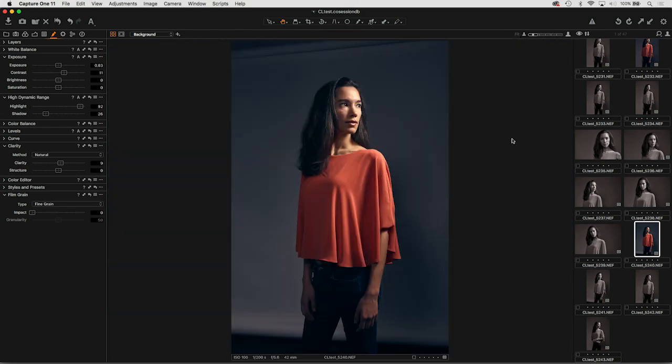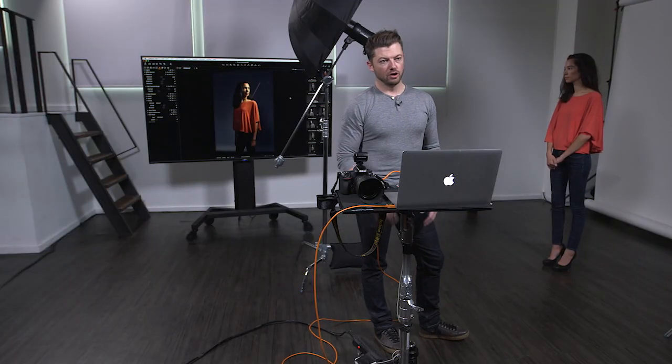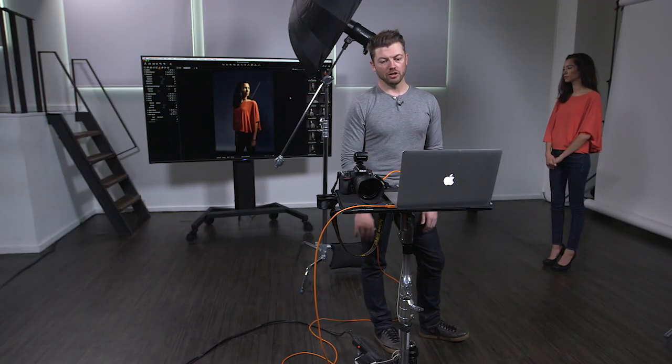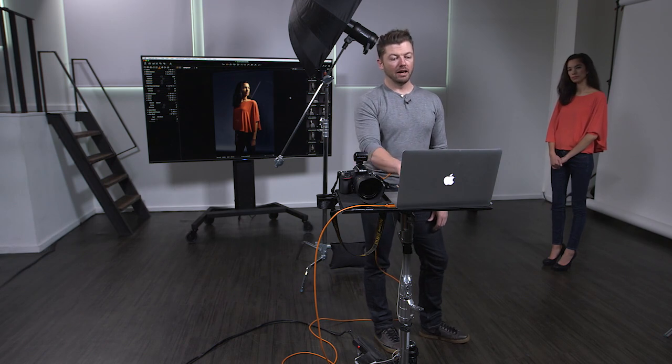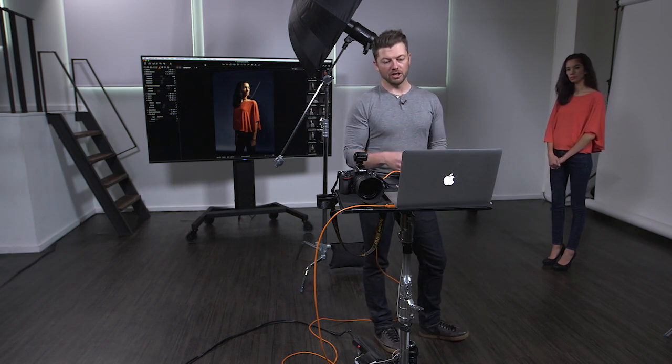So it's totally up to you how you want to do it. I just like to show you all the options you have, so when you start playing with it, you know what you can do, how you can change it, how you can adjust it, and more importantly, how you can save it and make it work for you every time you open the software.